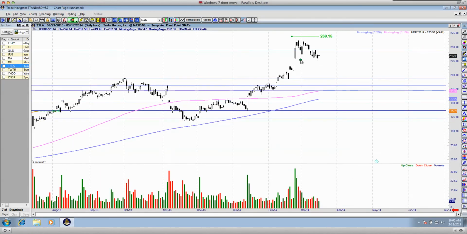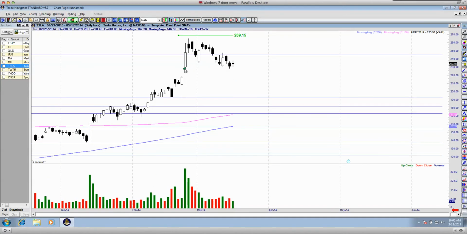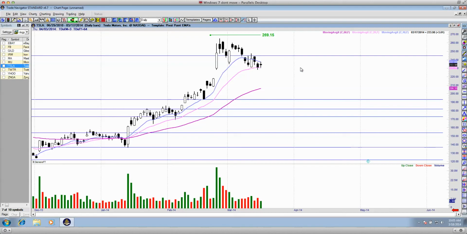Tesla, coming down to old window support, or what we call gap support. You can see here we're finding buying pressure coming up, if I just zoom in on the detail, right around the support level here. So until this closes, you have to remain bullish. So definitely, if I take a look at the exponentials, you can see we're sitting on the 10 and the 20 also. So although it looks a little bit bearish, and it could well and truly happen, we could place a trigger down here and catch the downside break to the 50.